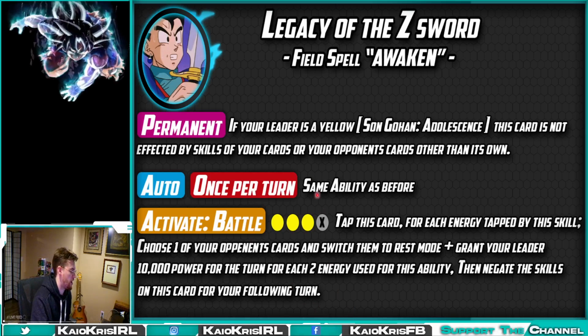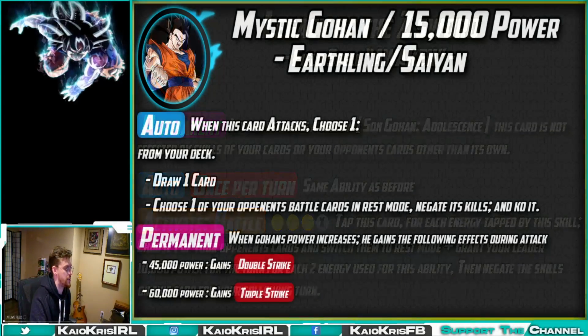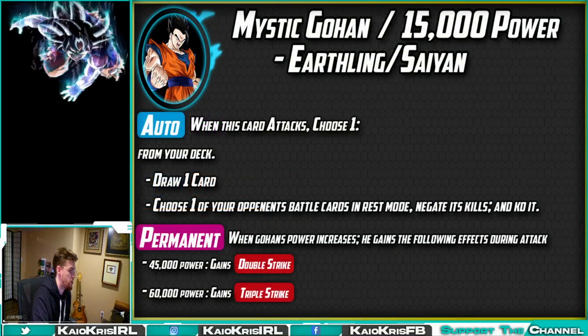Now, the reason for this is the awakened side of Mystic Gohan. On this side, when this card attacks, you may choose one. You either may draw a card, or choose one of your opponent's battle cards in rest mode, negate its skills, and KO it. I put kills, but as you see there, it's spelled skills. I don't know why there's a space. So you do have the ability to not draw with your leader.